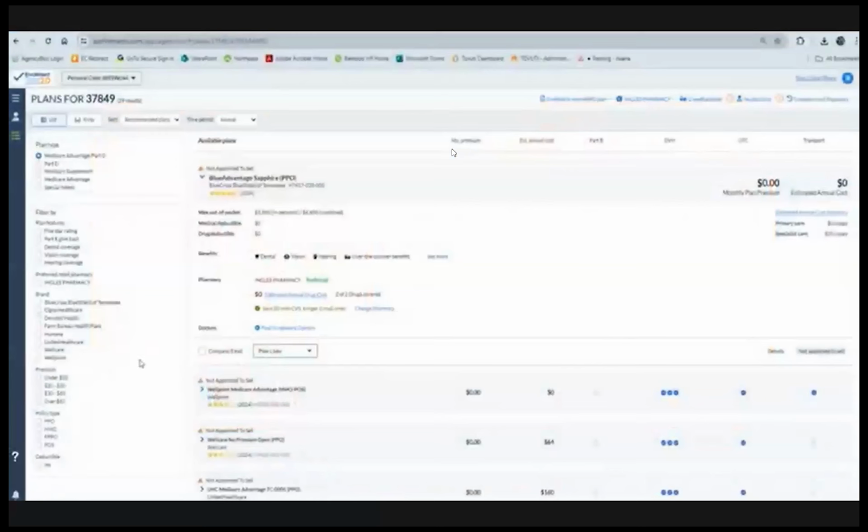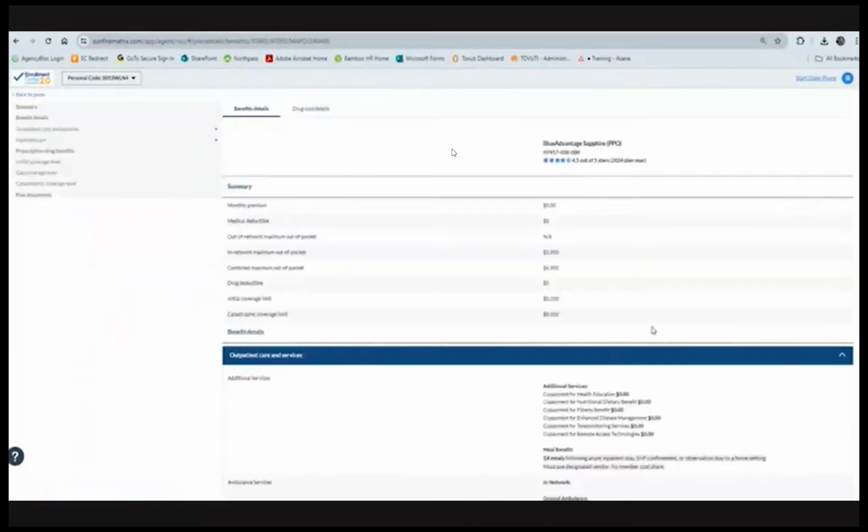This plan came up and it turns out that your medications are on a tier 1, which means both of them are generics. The plan that came up on top, being the PPO, is called Blue Advantage Sapphire, and it's a Blue Cross and Blue Shield of Tennessee plan. And here, there's actually no deductible for your Part D drug prescriptions. You don't pay anything because they cover generics here at 100%. So there'll be no cost to you for the entire year when you pick up your medications. I have a lot of friends on Blue Cross. And do they like it? Senior plans, they do. Okay, good.